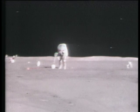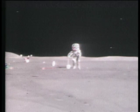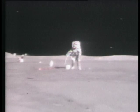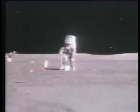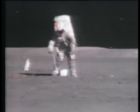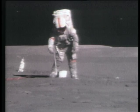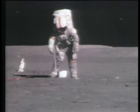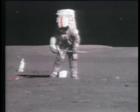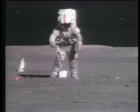Roger, and Dave, while you're there at the box, could you check to see if the Boyd bolt cups, the sleeves, have been taken away from the box? No, they haven't, Joe. Well, there were a couple of red washers sitting on the connectors there. The sleeves were gone, yeah. Okay, we copy. Thank you.